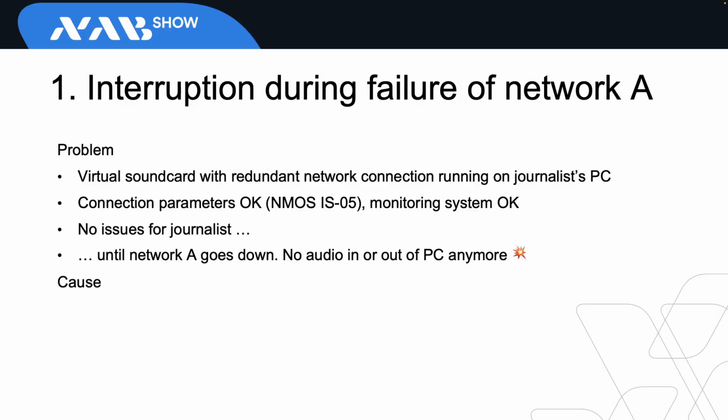So the story goes like this. There is a journalist sitting in front of his PC and he's working, editing audio and whatever, recording audio, playing back audio, and he's working with a virtual sound card. He's editing on the radio side or whatever. He has 2 connections to the wonderful -7 networks, A and B, all cool. And he works, and everything's fine until one fine day, it doesn't. And actually, it turns out this was during a service period of network A. So apparently, network B is not working. So what's happened?